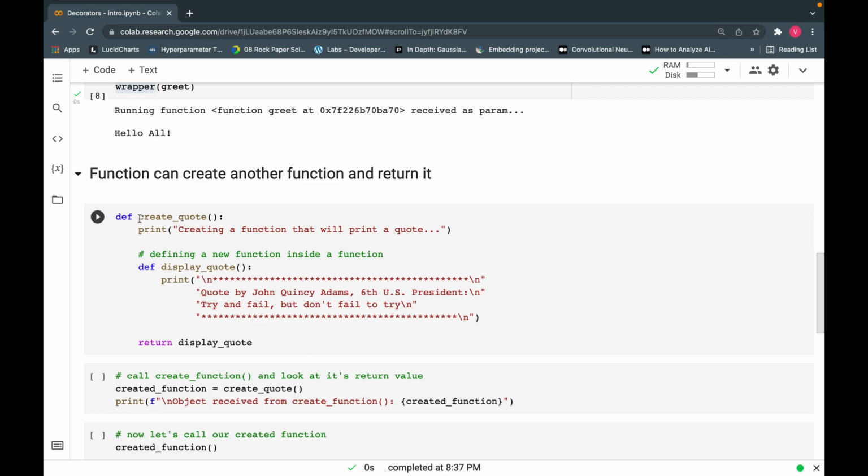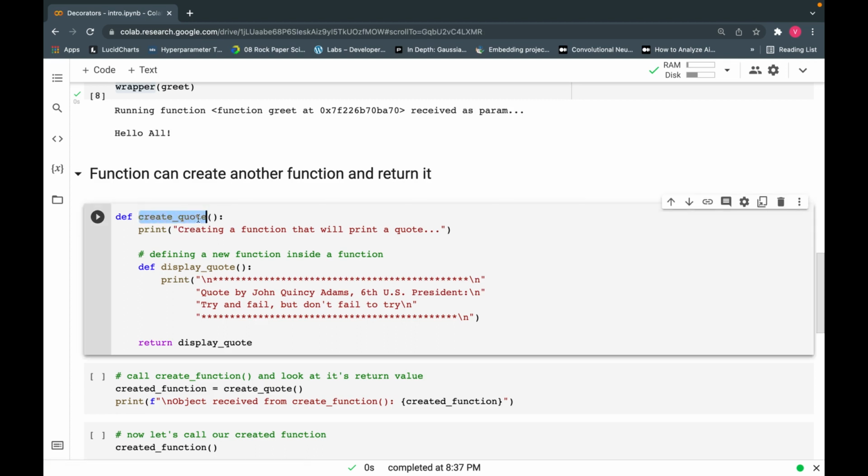So we are creating a new function that is called createQuote. It receives no parameters, and the only two things this createQuote function is doing are as follows. First of all, it prints some message. And then look here, I have a definition of a totally new function inside my createQuote function.